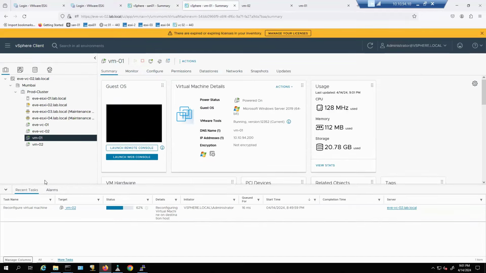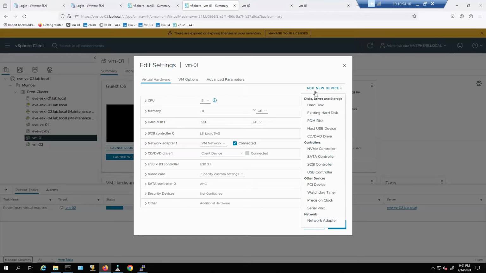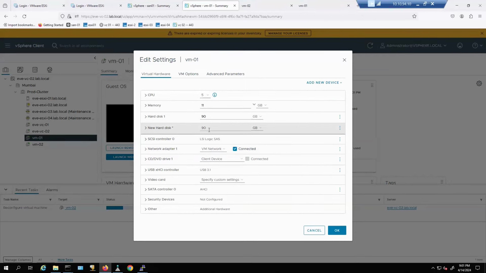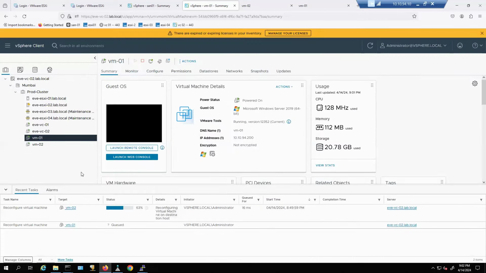Now let's take an example over here, a quick test, and then we'll wrap up our class. So let's take an example. I'll create a new hard drive. Okay, I'll create it 50 GB. Let's keep it simple. And I'll create a thin provision. Okay. I'll go to my VM. For your thin provision, because I want to try out that scenario, that question that was asked, that if you create a thin provision, you put the data, then you delete it, what's going to happen? So that's what I'm trying out right now.